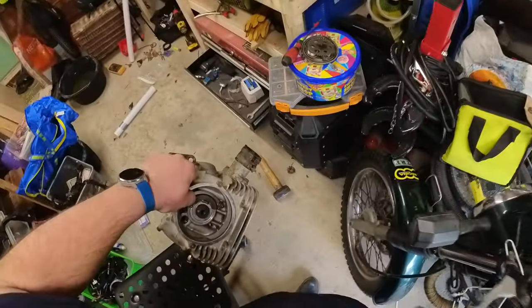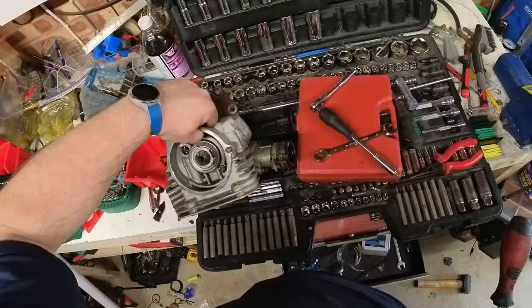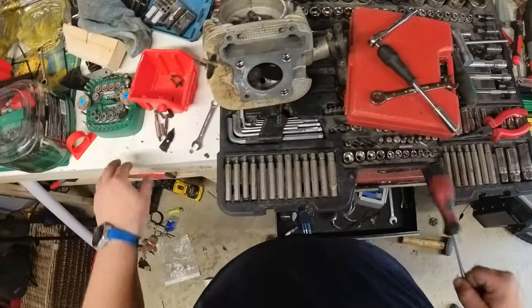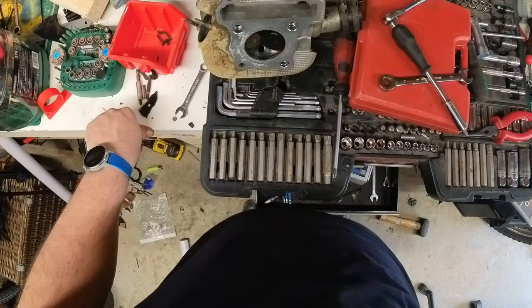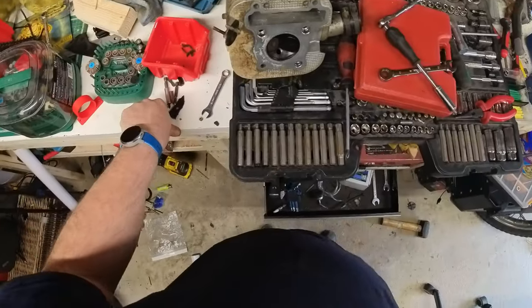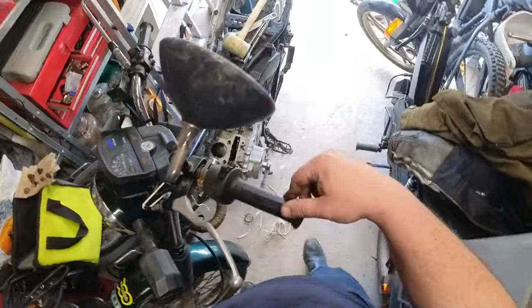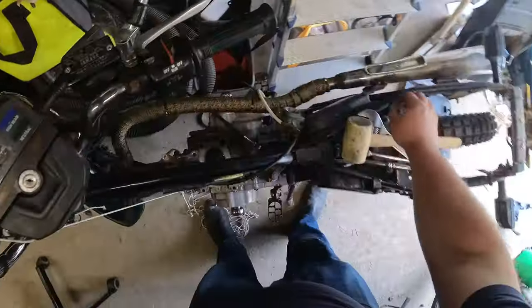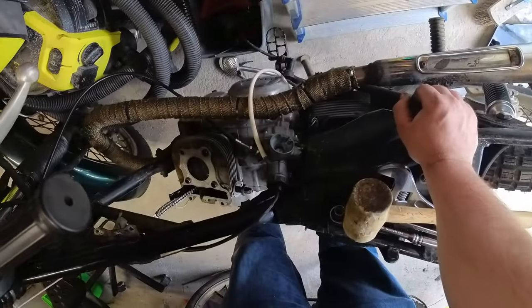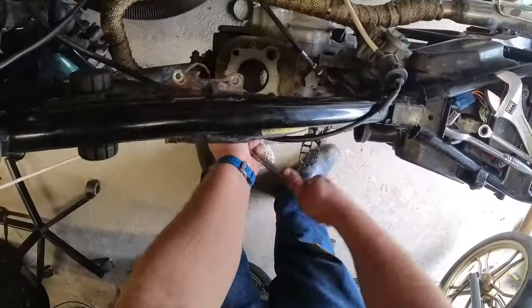After a bit of juggling the head just pops off - I had to cut and re-tie those strings but it's ready to go onto the bench. Couldn't help but have a quick peek at the valves to see if there was anything wrong going on there. The next task, and this is going to be the final task, is just to get the jug off - the jug being the cylinder itself. There are another two bolts here.